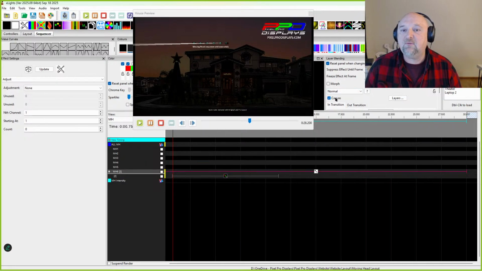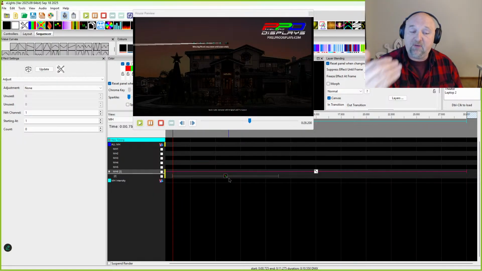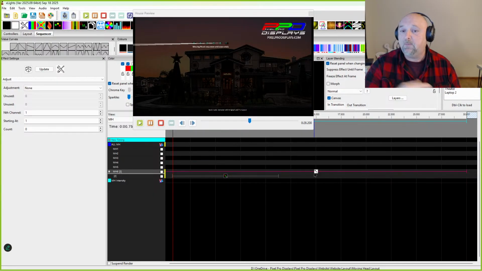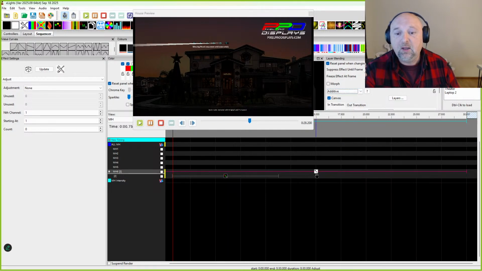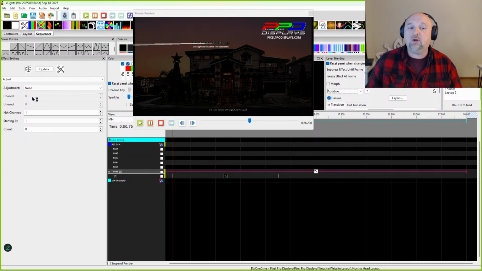And it turns on canvas mode here in your layer blending settings. The canvas mode is really important because xLights is going to take charge of all of the effects that are underneath of it and tell them that we're about to do something all together. The next thing you have to do is change the blend mode from normal to additive. We have to give it some sort of adjustment, and we're working right now on the tilt.